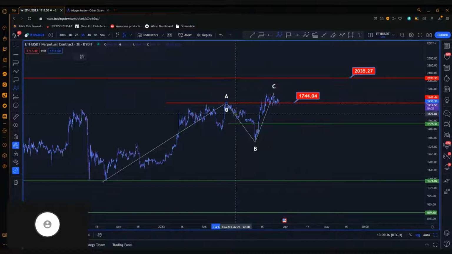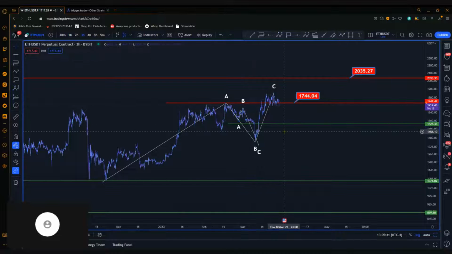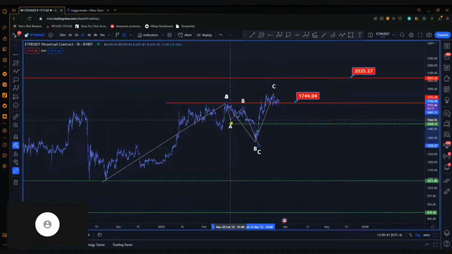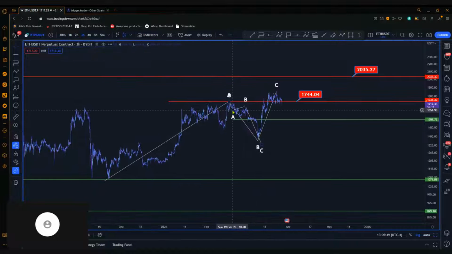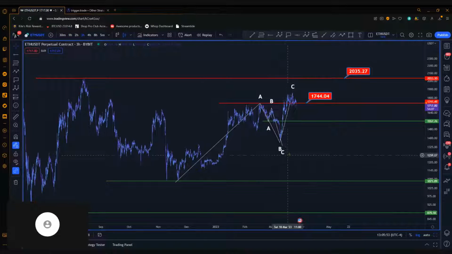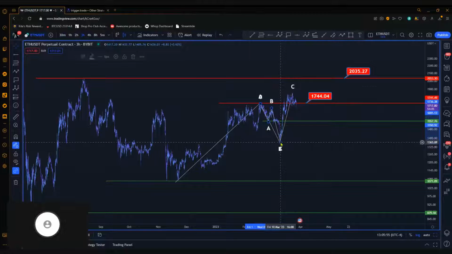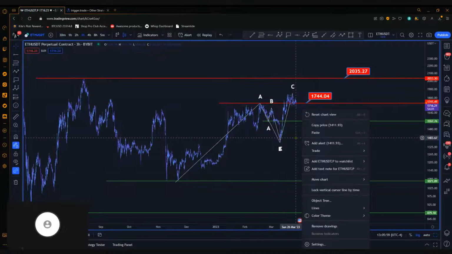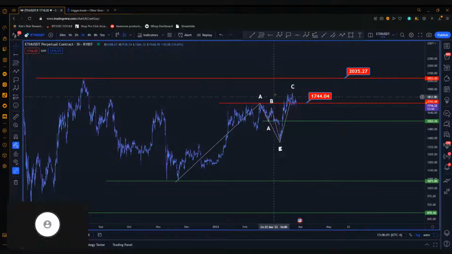off of this ABC here. Actually, it was this pivot that, sorry about that. There you go. Now, I know it's a smaller one, but for me, it's an ABC within the B. It's something I was definitely considering taking at the time. I did take it as a just in case scenario, to where we did continue to pump up past 2032.